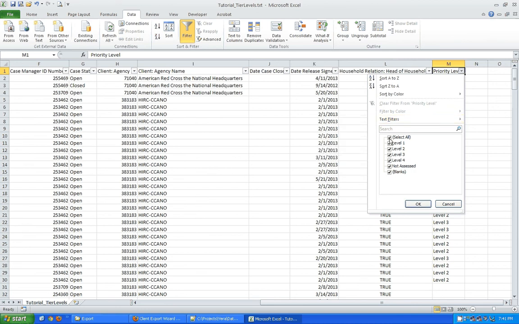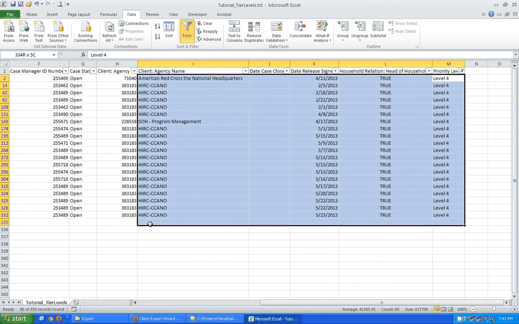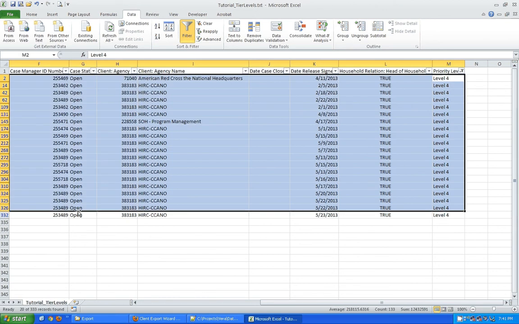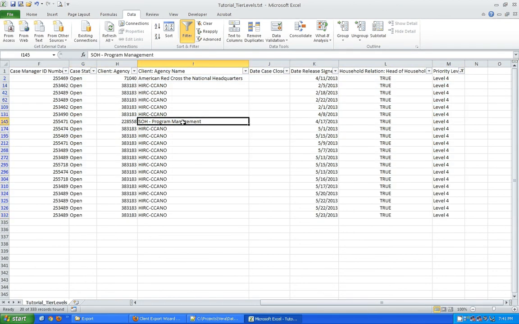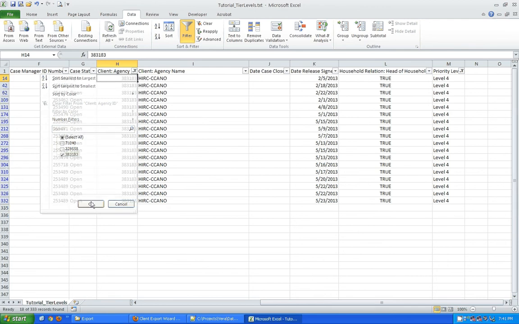I can actually use text filters to filter. So I could say, I don't know, begins with HIRC or something like that. But this is probably what you're going to use most of the time. Just click the Select All button to turn off these selections, and then select level 4 and choose OK. Look, automatically, just as easy as that, we've got all the level 4 records. You can continue to do that.